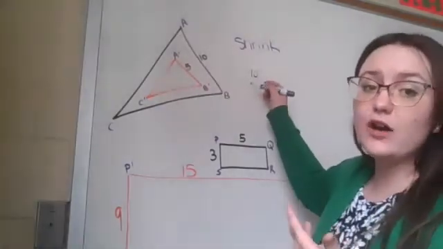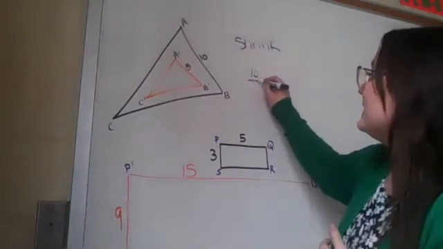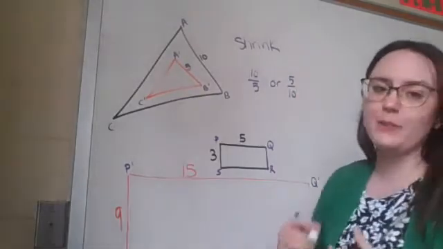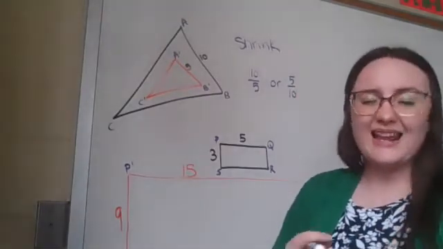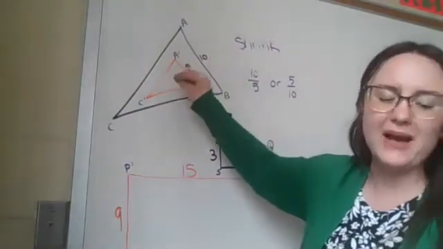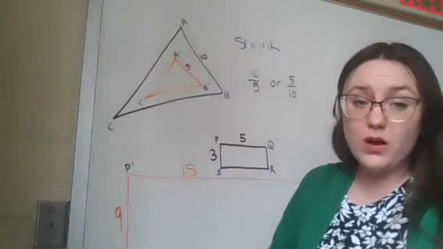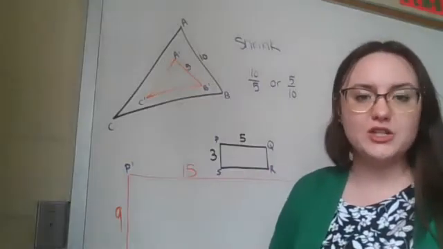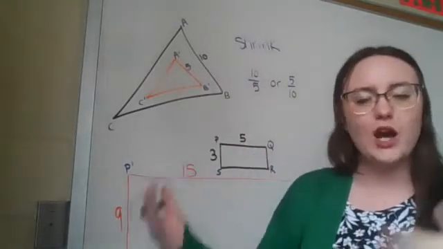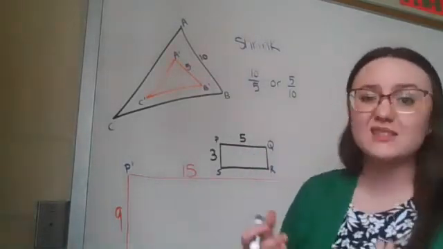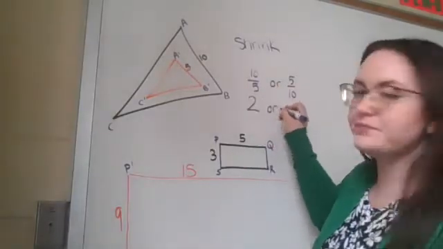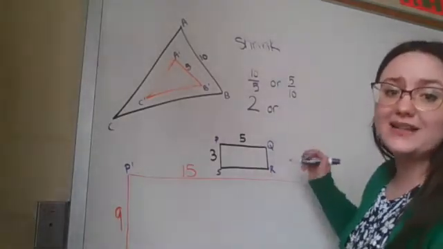So that means that our scale factor is either going to be 10 divided by 5 or 5 divided by 10. Okay, and the reason I'm using division is because I know to turn the black shape into the orange shape, I had to multiply it by some amount. So just like when I'm solving equations, if I want to undo that multiplication, I would divide. So I'm going to use division to help me figure out what that multiplication was. If I did 10 divided by 5, this is 2. If I do 5 divided by 10, that's 1/2.